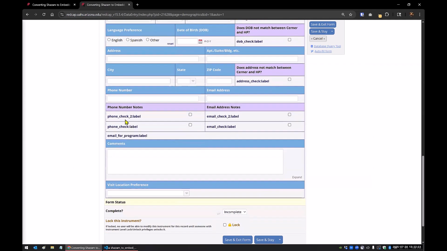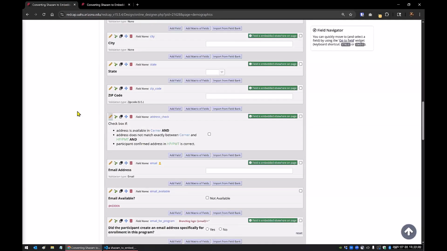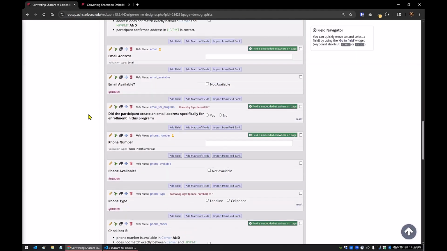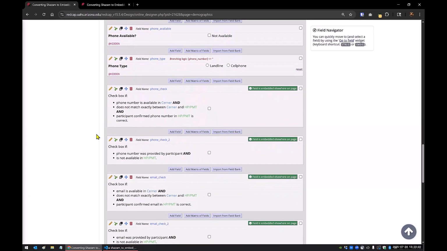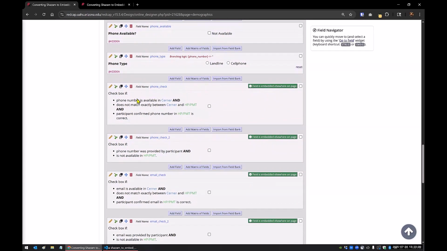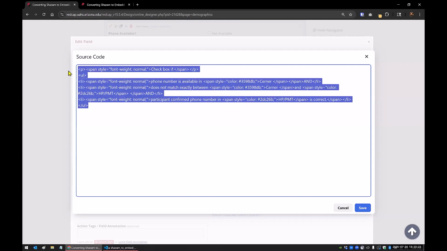So we have address check, and then here, this is the example I'm talking about. So we have a phone check two, and then phone check, and then email check two, and then email. So in the order of the fields here, phone check is going to come up first. So if you're getting in a rhythm, you may not pay attention to the order, and you may just go to the next check in this view, and then go to your HTML page, and then just paste that in the next check that you see. But it's out of order. So this is actually going to go to phone check.